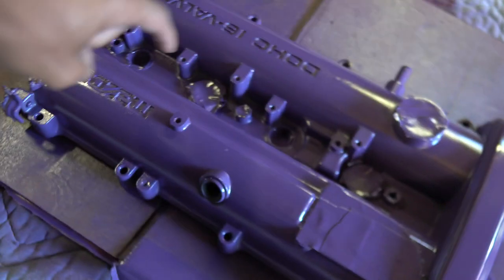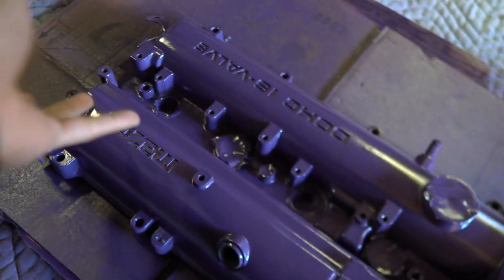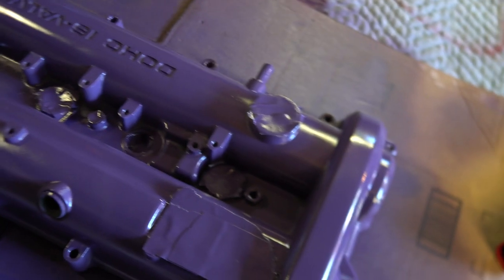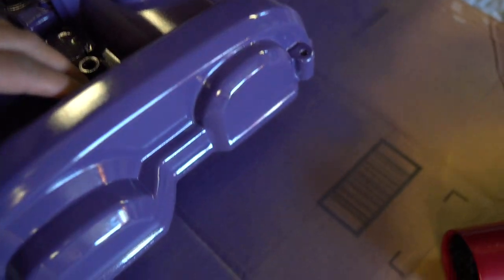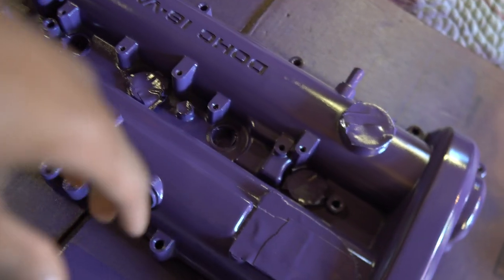I'm gonna be very careful when I put this whole thing back in. Gonna slide it underneath that rail so it doesn't scratch up the paint. If it does, at least it's in the far back. The front looks incredible, so can't wait to see how this looks. So yeah, let's get to it. Let's button everything up.